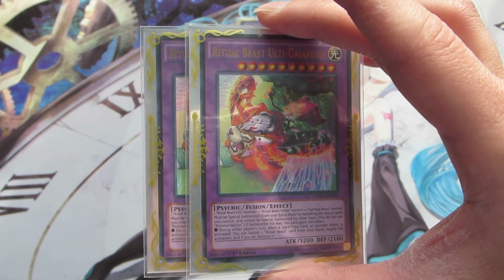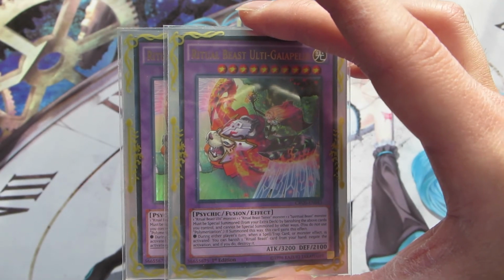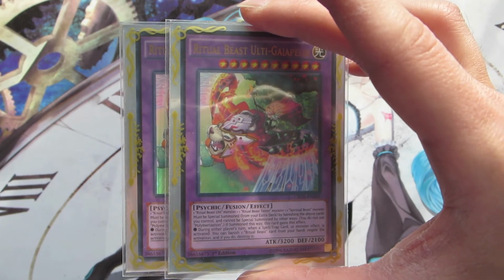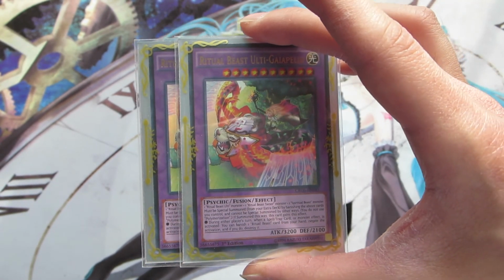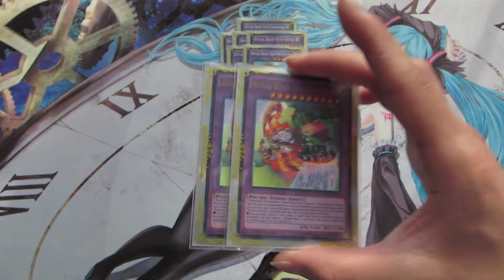And if you do, if you have cards in your hand, you can negate a lot of things. So during either player's turn, when a spell trap card or a monster effect is activated, you can banish 1 Ritual Beast card from your hand, negate the activation if you do destroy it. So that's really good, but it does require you to fuel your hand first with Ulti Kanahawk before you do that.